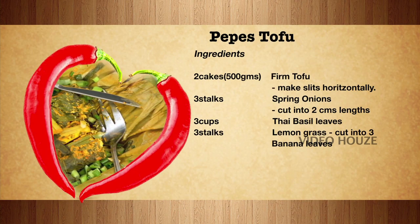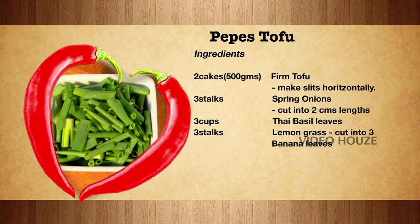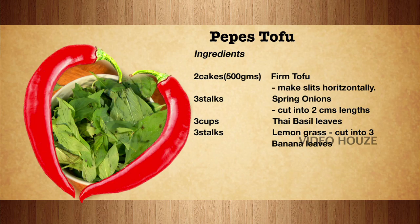Pepe's tofu. Two cakes, 500 grams, of firm tofu. Make slits horizontally. Three stalks of spring onions, cut into 2 centimeter lengths. Three cups of Thai basil leaves.